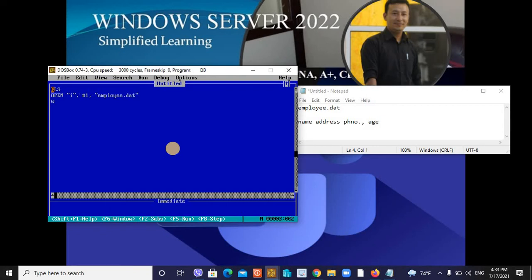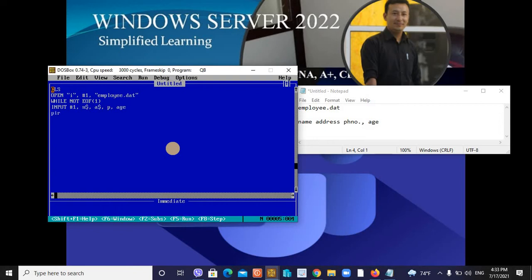Employee.dat is the file name. We are going to load the whole file until the end of file, the meaning of which is already explained. Now we write how many field names there are. Input has one, that's the file number. We have a name$, we can use address$, and then two more numeric values, which might be phone number and age.